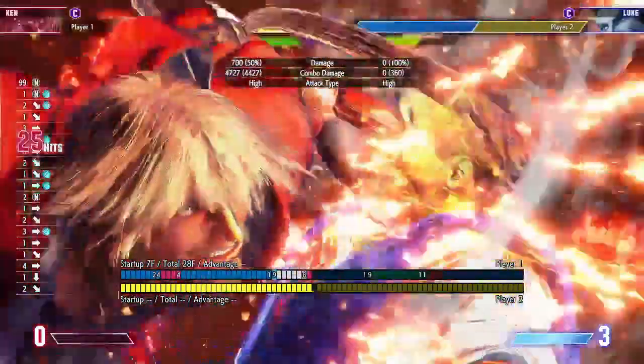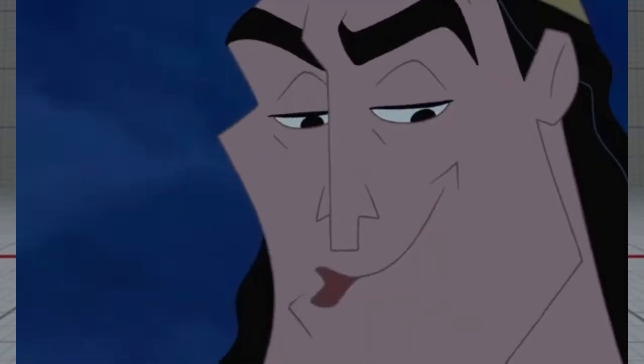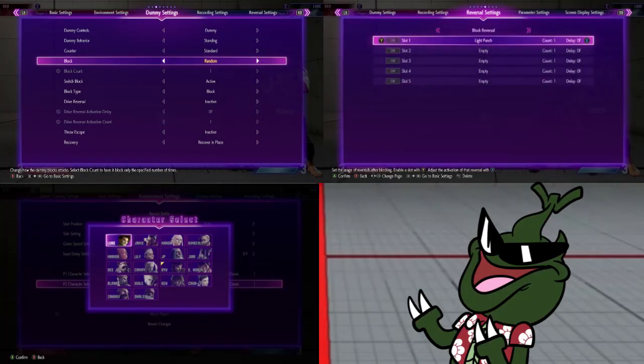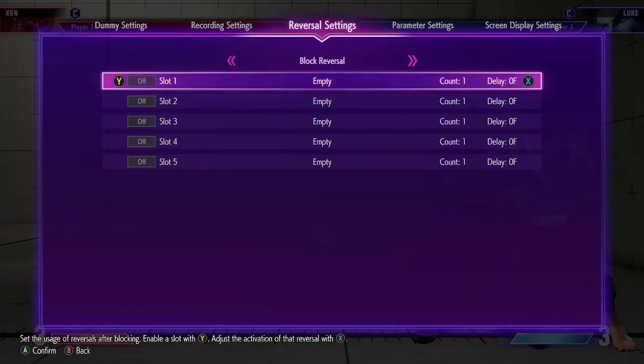This is when the training mode really comes together. Oh yeah, it's all coming together. Multiple screens that work with one another to give you as many options as you want. This screen really opens the floodgates.